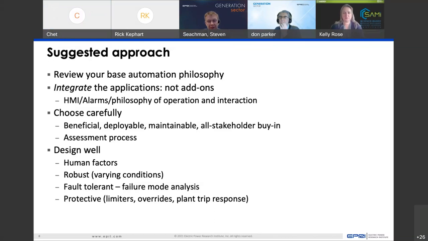Perfect. Kelly, did you see any other ones that were unaddressed on the fly? I think we talked about the NVIDIA experience on AI applied to boiler optimization from Jaleel. Yeah, and there was one question that popped up. I started to address it, but I'd be curious if any of our panelists have additional information. There was a question about what's the best way of getting employed in the energy industry using AI. I put some items in the chat, but I would love to hear from others on the panel if they have any comments.